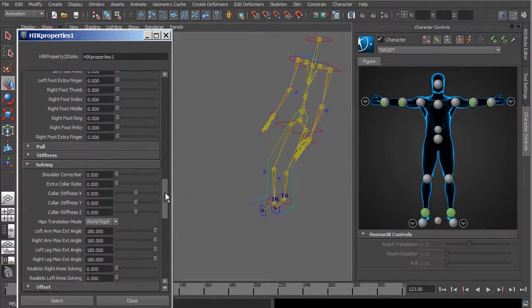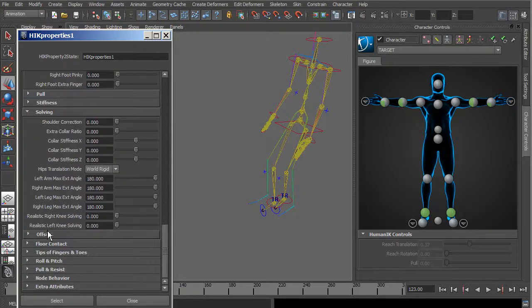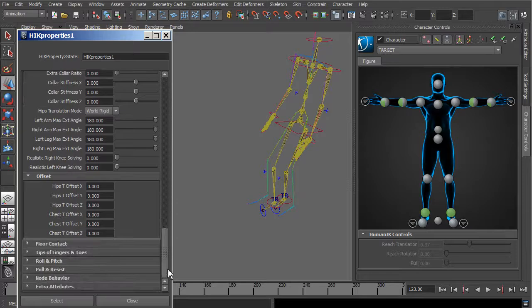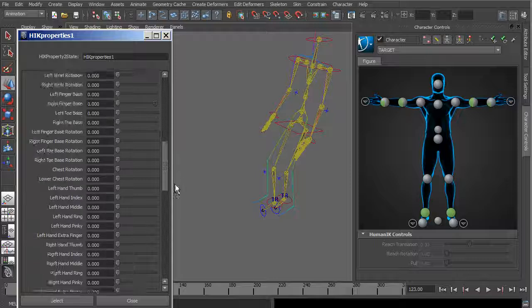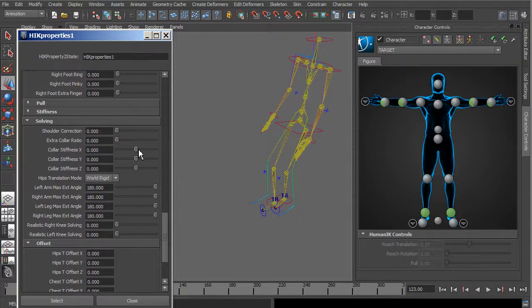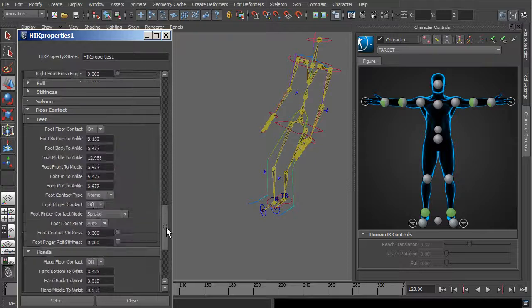And we have options for solving. So there's quite a bit of stuff here that we could go through. A lot of it is just very advanced. I would think most of it will be all the retargeting specific, the reach, and the floor contact, right?